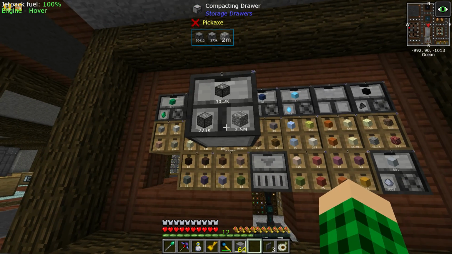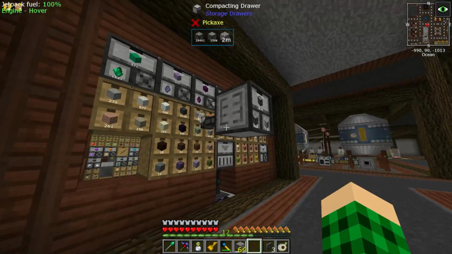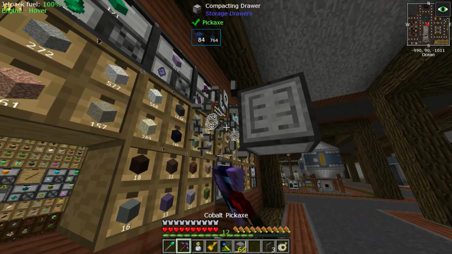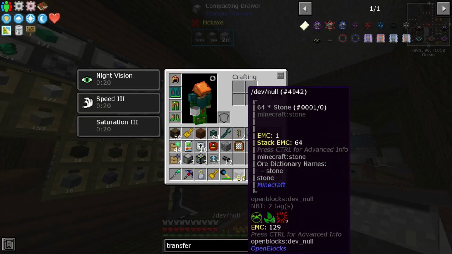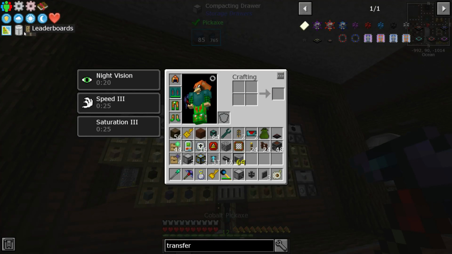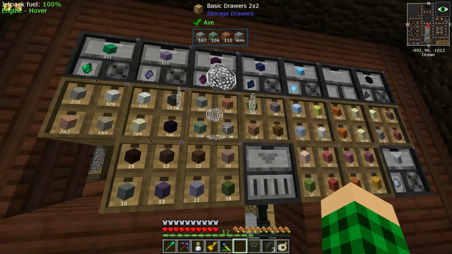There's 2.5 million, so it's gonna take a little bit, possibly 2 of these sets, but at least it is gonna clear it out and store it up. I mean, to be honest, the drawer is full. We can just remove this, and then we can take our packing tape. I'm gonna do that. And then we're gonna just delete that drawer because we don't need it anymore. We have full cobblestone in here, so we should be fine.